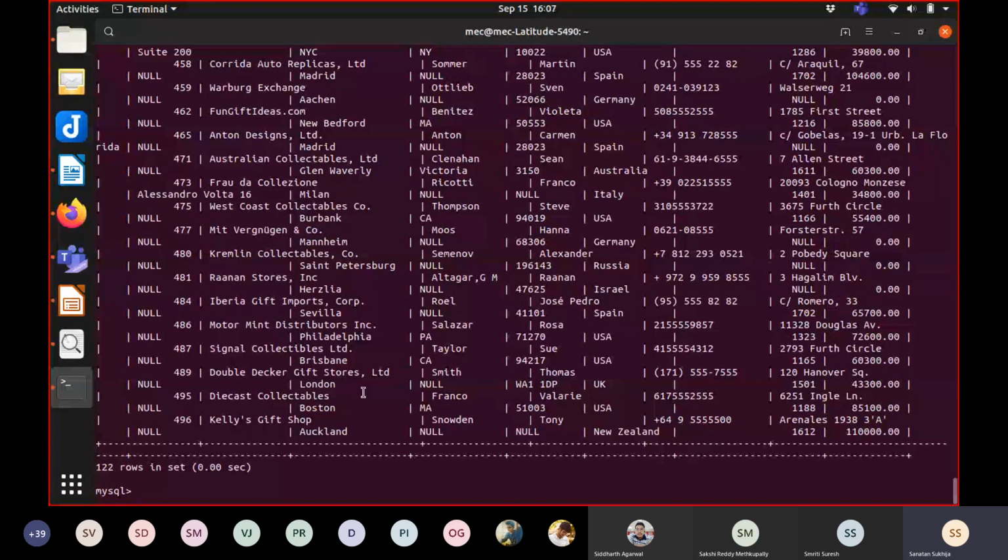Let's say I ask you to print only the top 5 or top 10 rows. You can do that with limit, which is the keyword with which you specify how many rows you want to print.